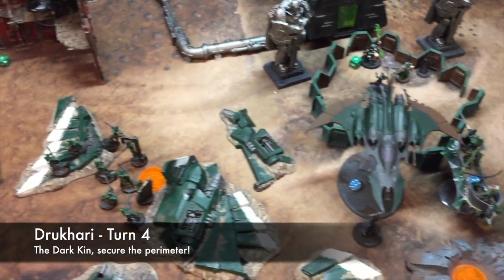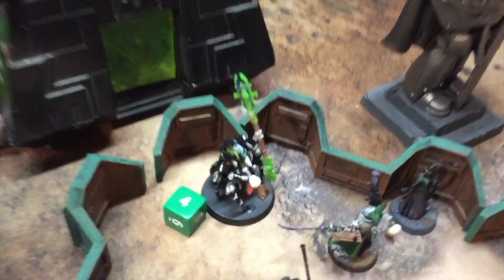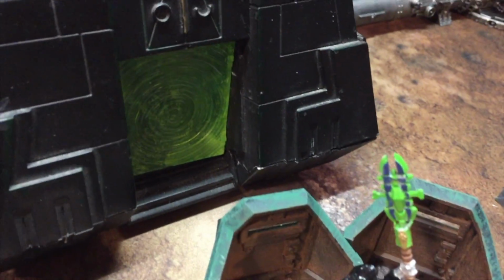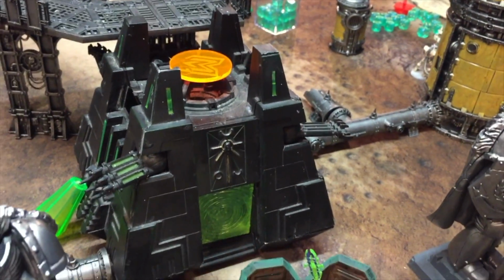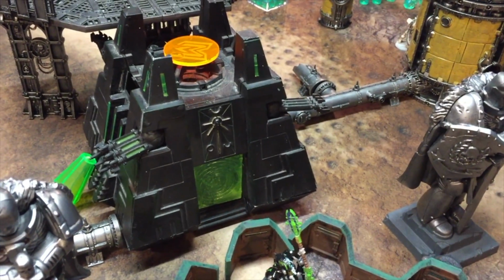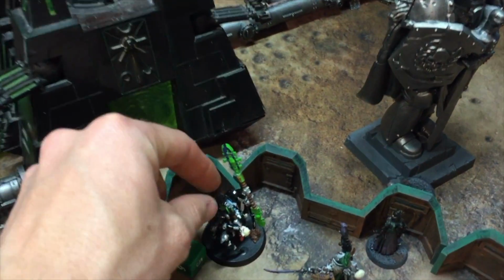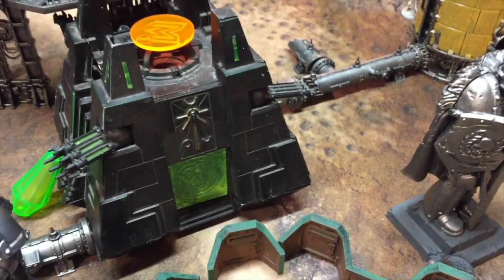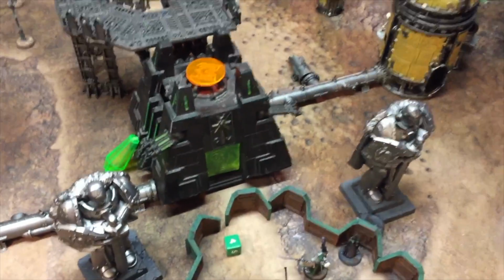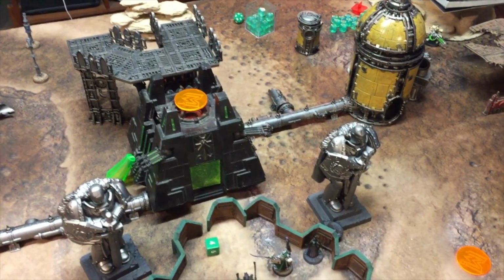Okay, so end of turn 4. As the Dark Eldar secure the perimeter to the landing site, Illuminor decides to fall back into the glowing portal of the monolith. As Lance and Blaster fire blast the monolith into oblivion, it activates. Illuminor steps into the portal, and the monolith slowly dives underground, preventing further damage.